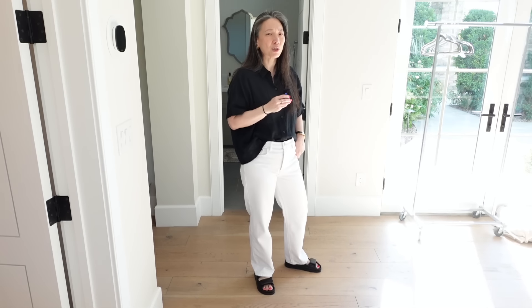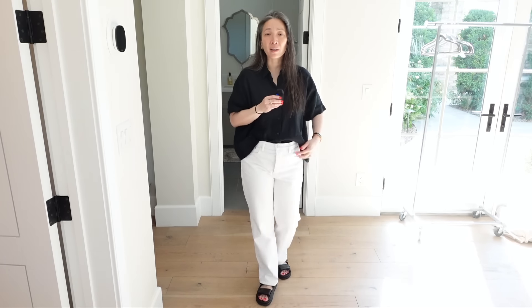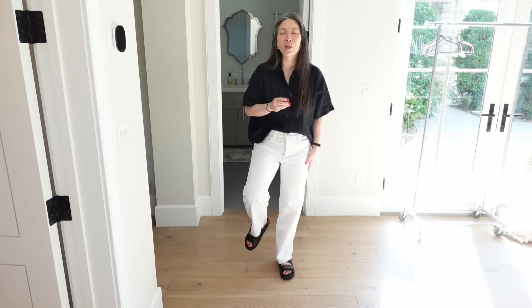I'll link these down below. The style name is something like slouchy straight jeans, and I would say they probably run a little bit big. The Air jeans were a size 28 and these are a size 28 - I just don't think I'm normally a size 28. I've tried on size 28 jeans recently and they did not fit at all, so I'd generally be comfortable in a 29. These run a little bit large and I think it will even say that on the website.